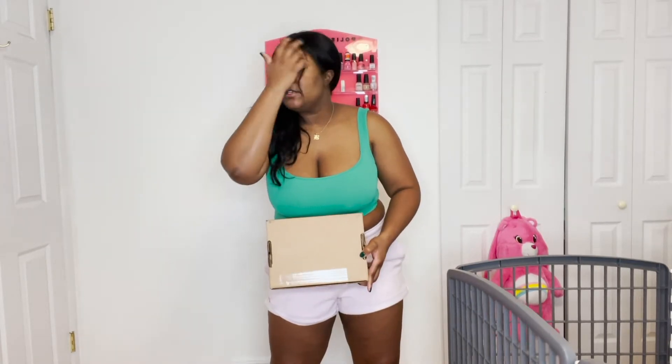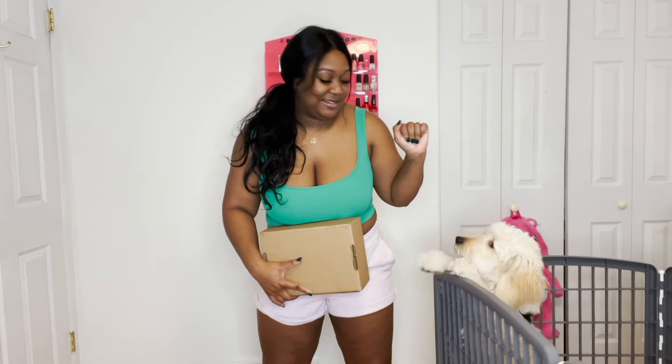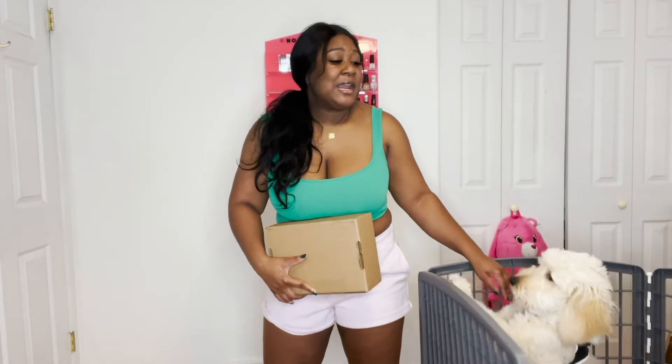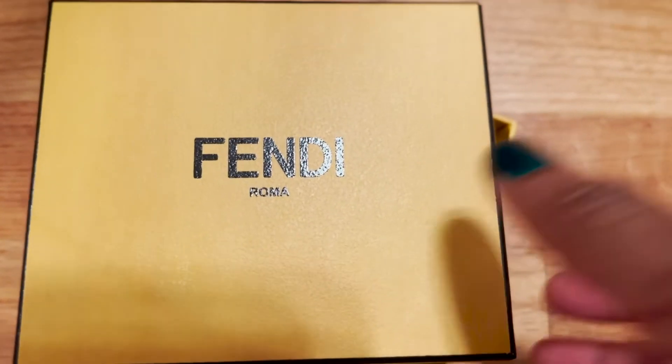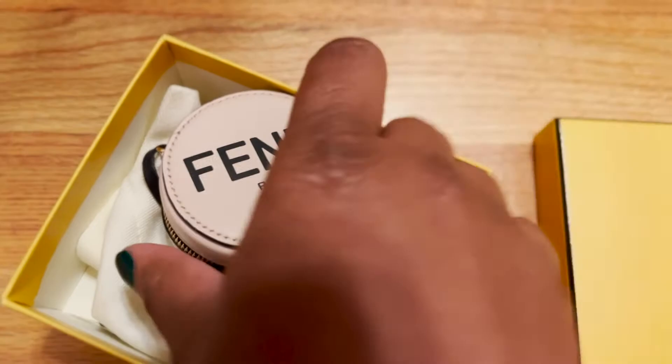I only got two pieces, and I was just in awe of the price difference for things. I knew that once you hit the Fendi name tag, it was going to have some pieces that were a little bit higher up in price range. I actually appreciate collaborations like this — anytime Target does a collab with big designers, anything like that — because it gives people the opportunity to get things more affordably that they would never really be able to purchase otherwise. I literally have one Fendi piece in my life.